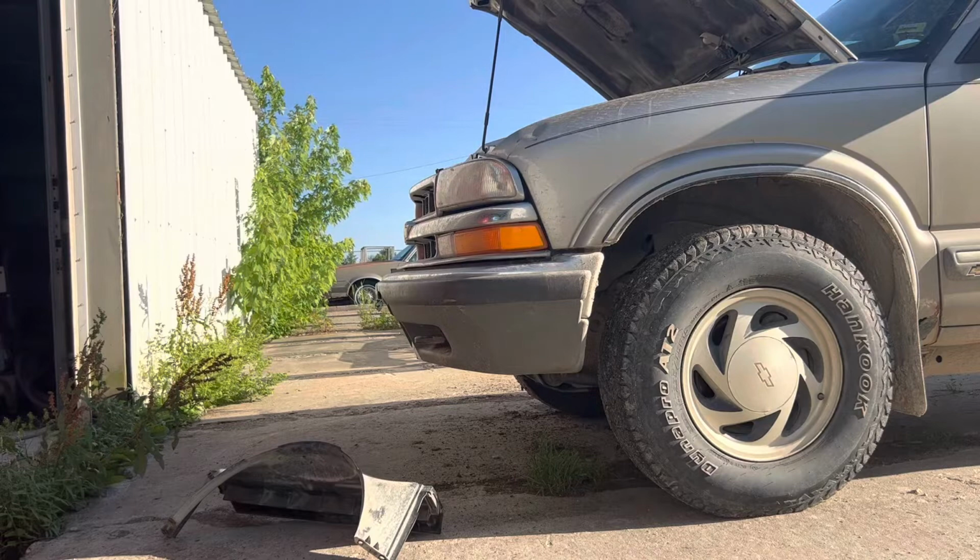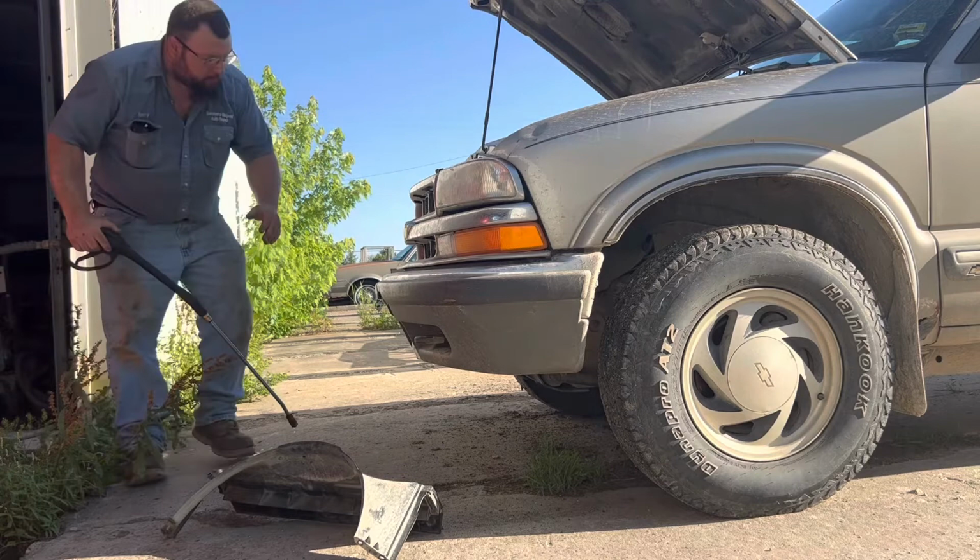Now, since I got all the dirt blown out of it, I'm going to wash it. Direct the flow straight in there.